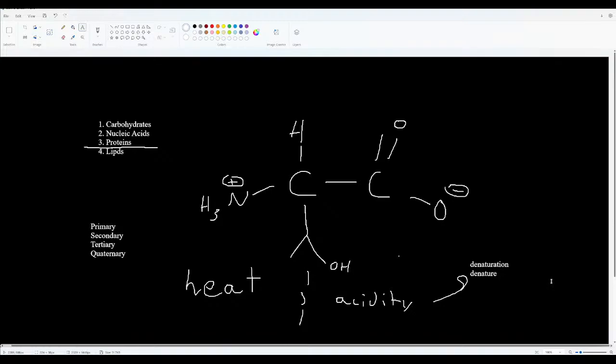When a protein is denatured, its function is kaput, right? Its function goes away. It's no longer useful. It no longer is able to perform its function properly, which is why cranking up the heat or acidity or temperature or pH of your body is super bad for your proteins. It's super duper bad. So that's called denaturation, or just denaturing.